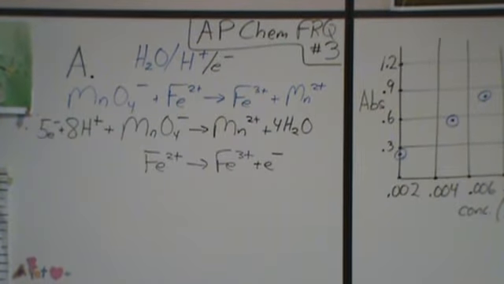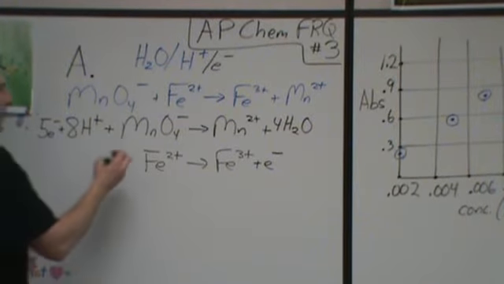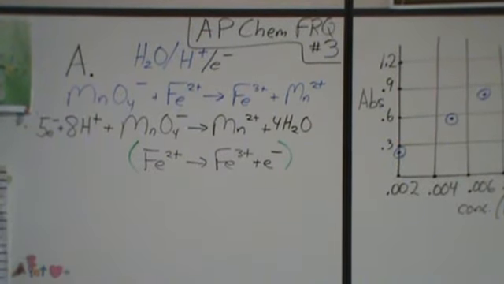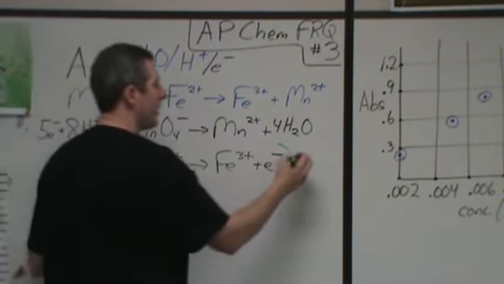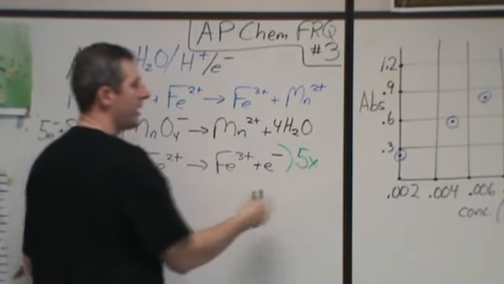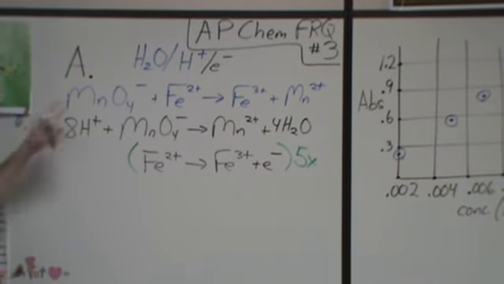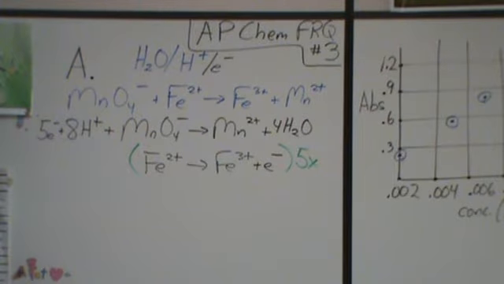Now the reason why we do that is it's something that will work every time. It'll give us the balanced reaction. The last thing that you need to remember is that we're trying to balance the charge. So if I have extra electrons on one side, not the other, the charges won't balance when I recombine these two things. So I'm going to take everything in this bottom half reaction and multiply it by five. Five iron 2+, five iron 3+, and five electrons. Then when I recombine, I'll have five electrons as a reactant, five electrons as a product. Now those will cancel from my equation.